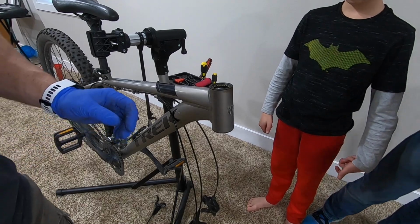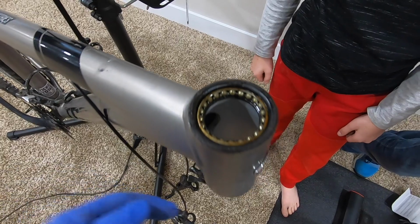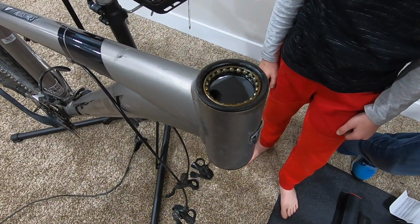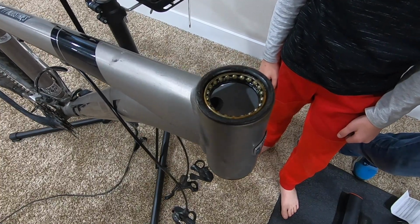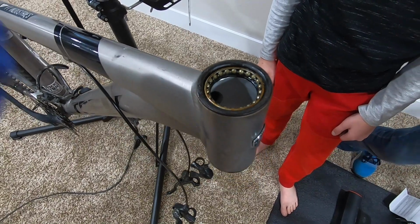Now, if we take a look here, we've got all the bearings on this side, and the bearings on the bottom side are actually stuck on the old fork. So what we need to do is take the bearings off the old fork and the crown race and put them on the new fork. And then we're ready to mount. That's how quick it goes.